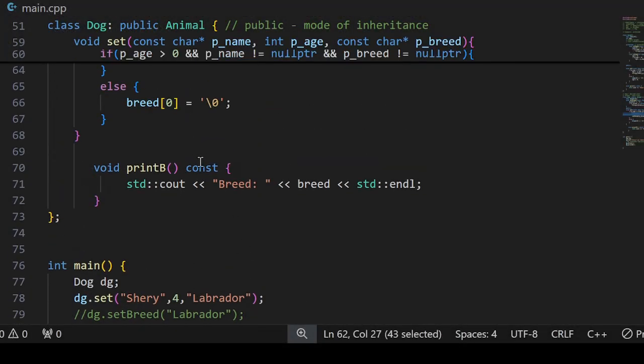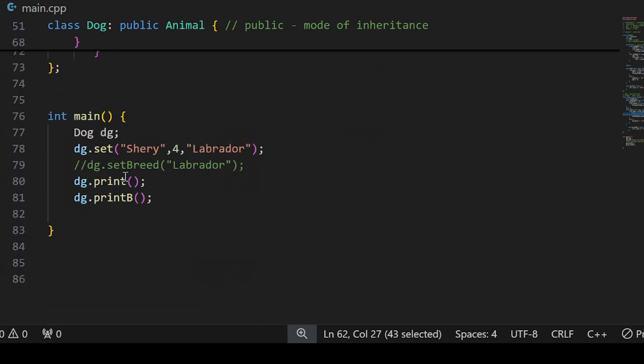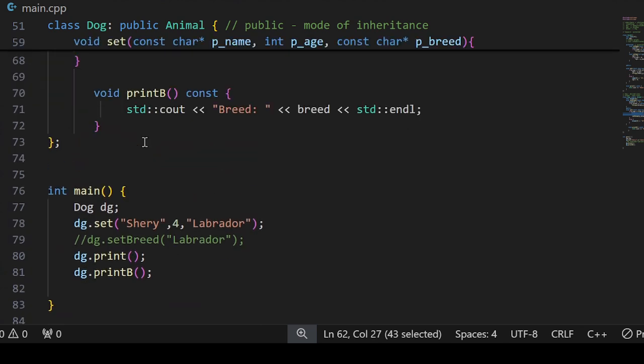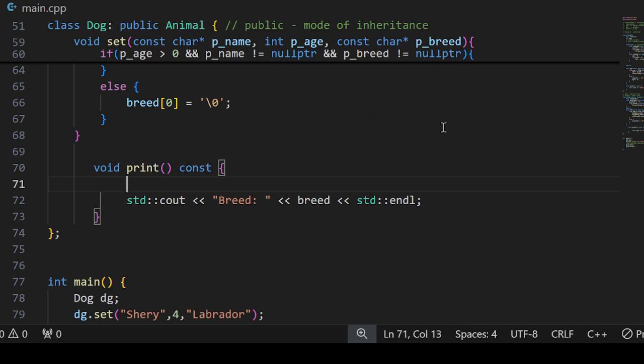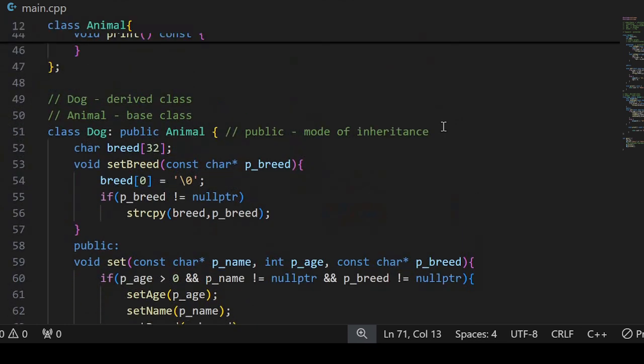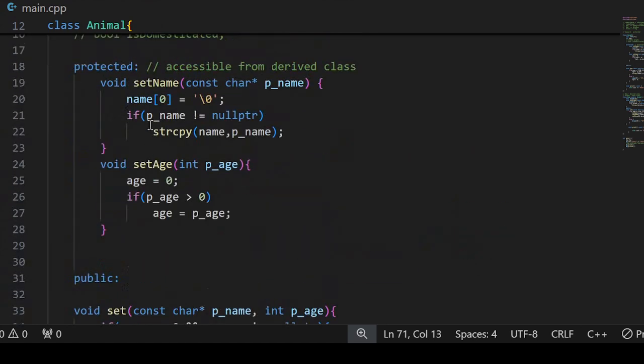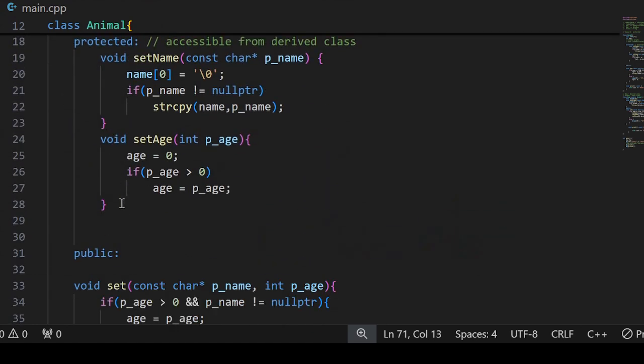Similarly, for displaying also, instead of calling this print b, I actually can have one single print function, and here I could call the base class version. If you want to print by directly accessing the base class members, then you can have a getter function for this.